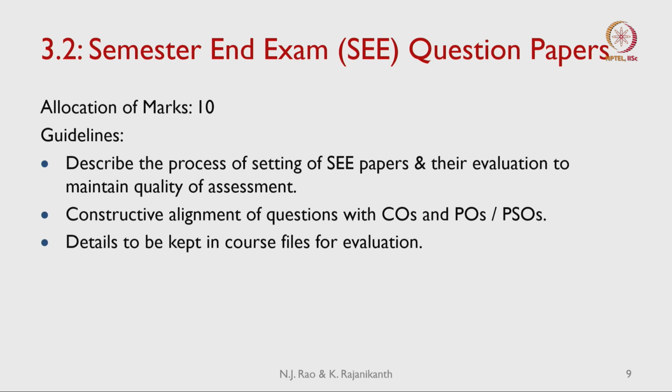As we keep saying, one principal feature of outcome based education is that course outcomes, instruction and assessment, all these are aligned to each other. So, the question paper must be validated to ensure that such a construct alignment is present. Then the details must be kept in course files for evaluation.